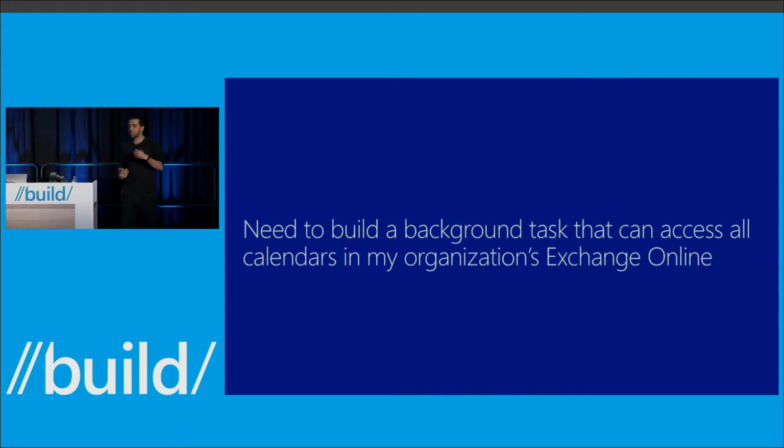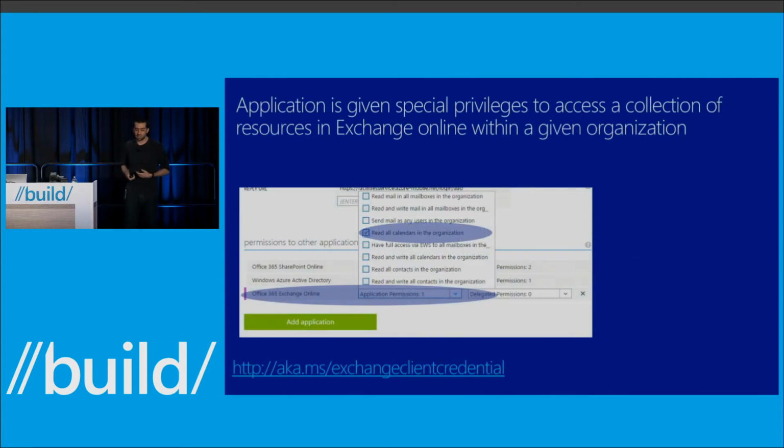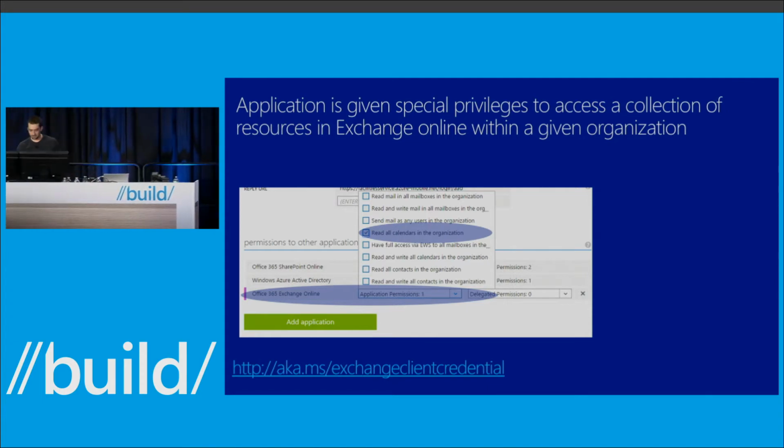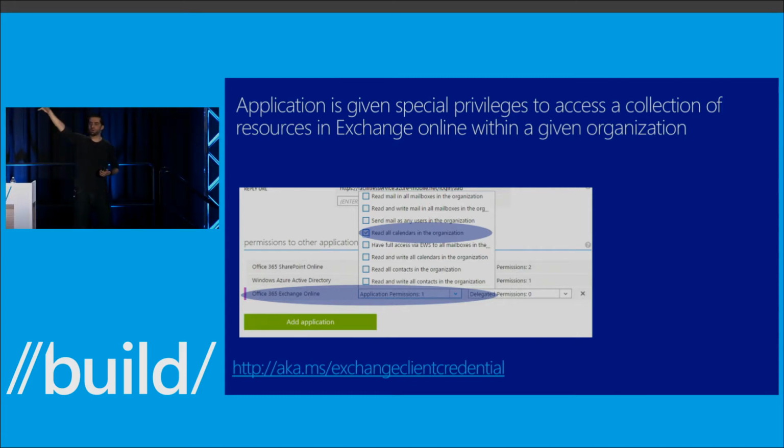And this application will have special privileges that are different than a user's privileges. For example, a user can authorize an application to work on behalf of that user, which is what we call delegated permissions. When you look at Azure AD, you see delegated permissions here. So those are the permissions: I, user, allow this app to go to my inbox in Exchange Online on my behalf. That's me, right?